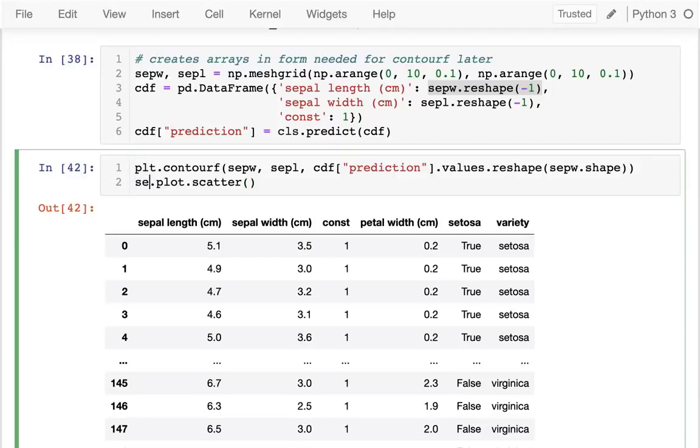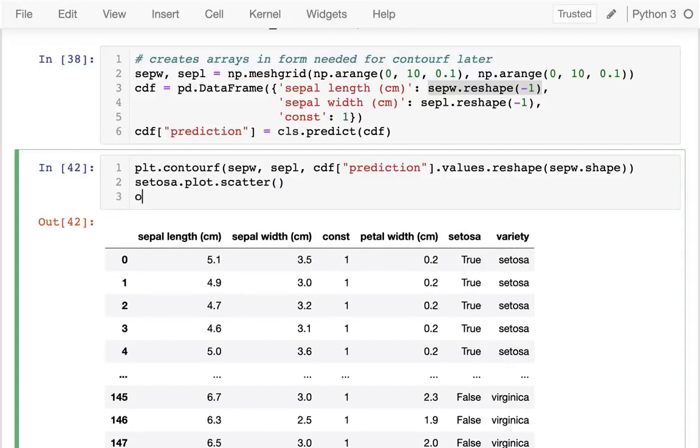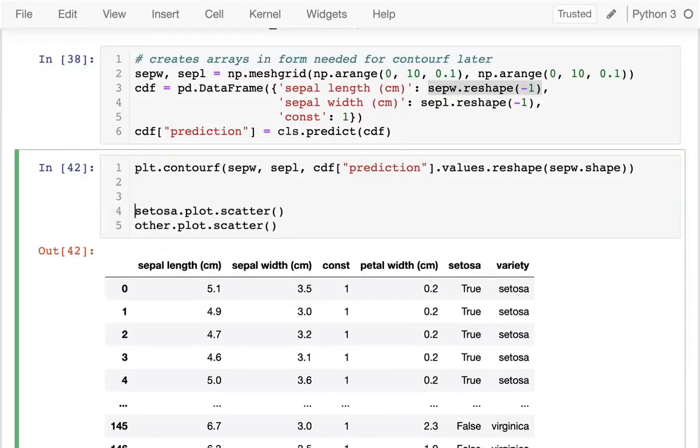So I'm going to have something like setosa.plot.scatter, and then something like other.plot.scatter, and then those things I can get just with some filtering. Right? So I'm going to say setosa equals data frame where data frame of variety equals setosa.